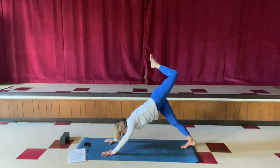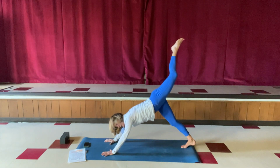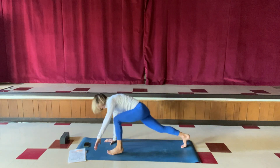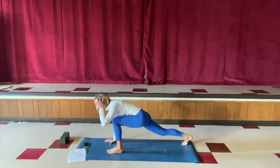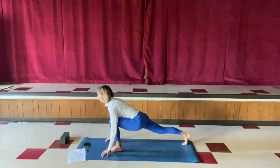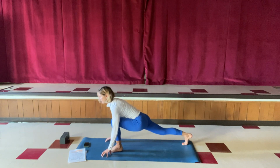And straighten out your left leg behind you now. And slowly step your left foot forward between your hands, staying on the ball of your right foot. Lifting your chest, sternum pressing forward, hips descend. Breathe. Pushing the right heel away, shoulders relaxed. Slow and steady breathing.